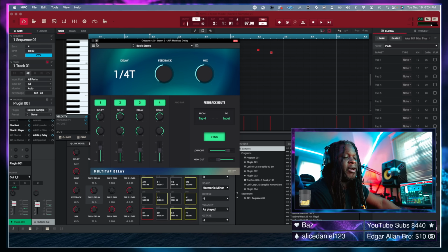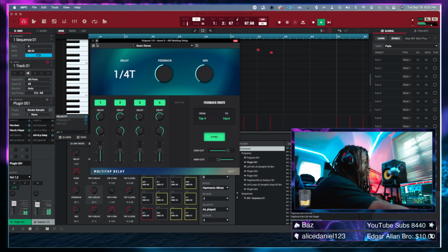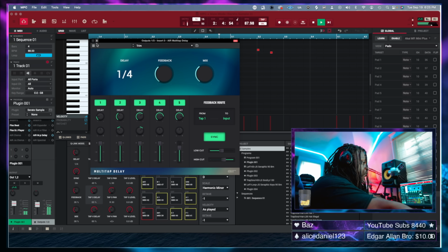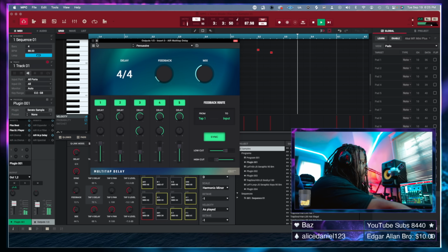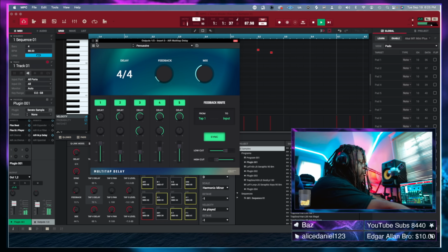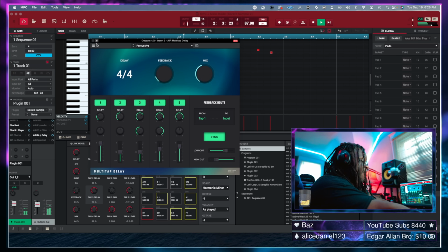So we have this on the master track right now. I'm just going to play it and let you hear some of the presets. See, I like this one a lot.